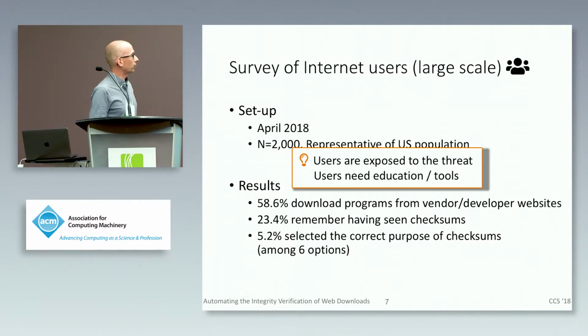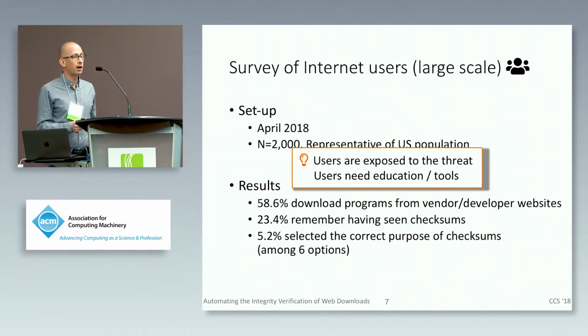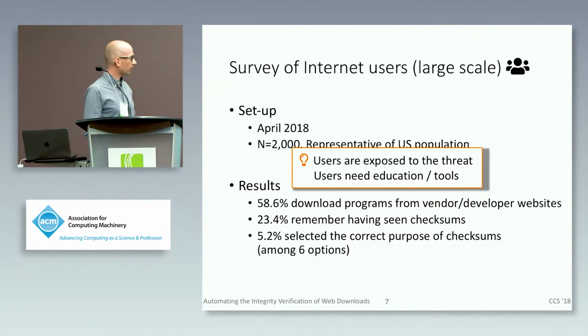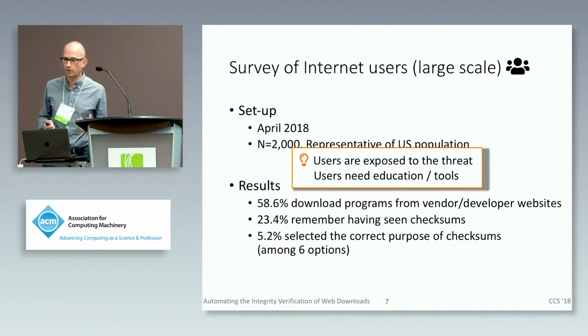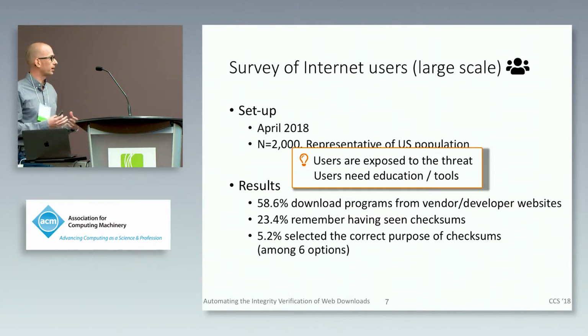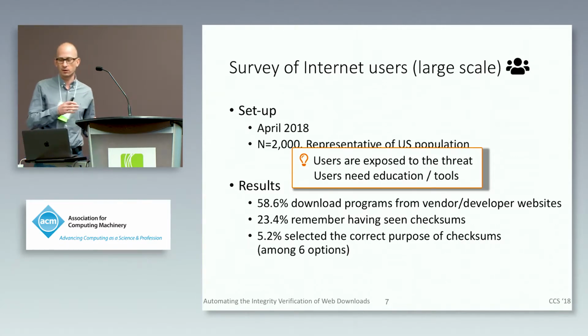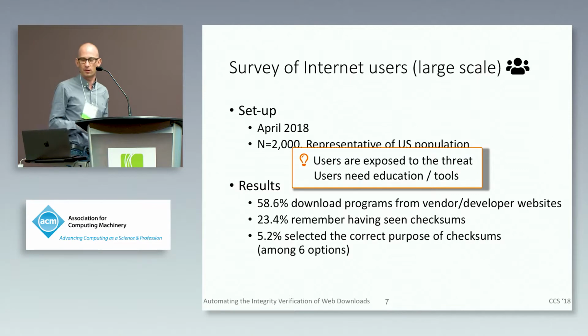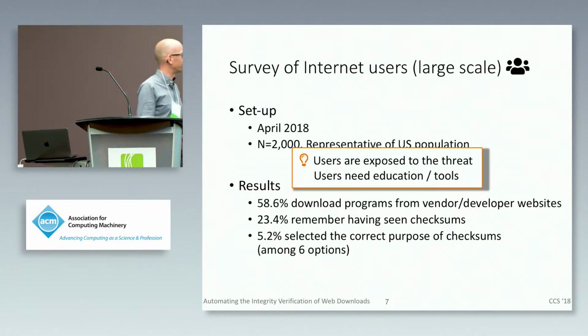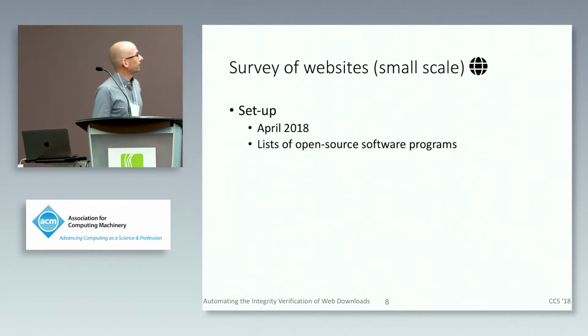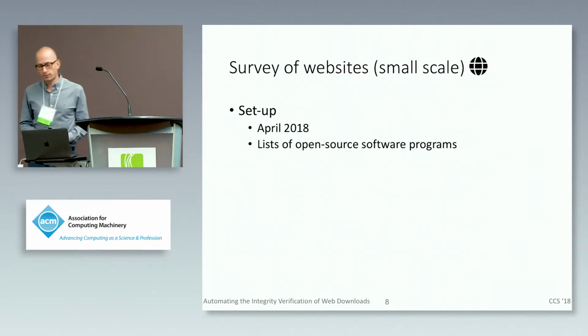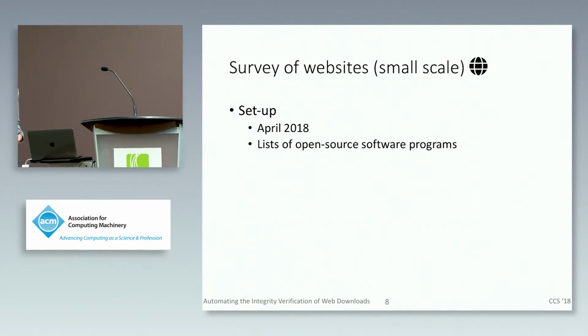So again, the conclusions here are that users are exposed to the threat. That's something. And the second thing is that people need education or at least tools. I mean, they have no idea what those checksums are for. Some of the participants even answered that when they see a checksum on a website, they just exit the website and pick another one because it sounds fishy, which kind of defeats the purpose of the whole thing.